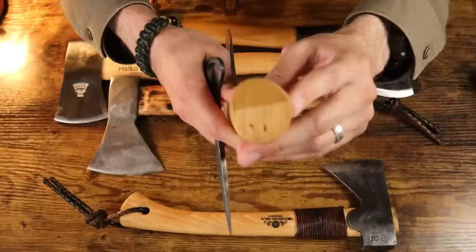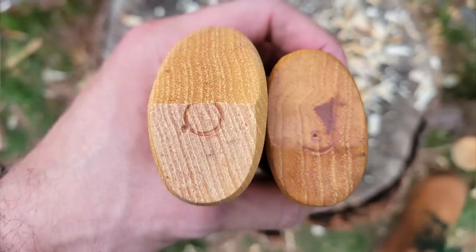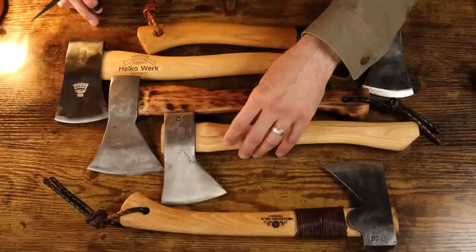I don't know if you're going to be able to see it there, but you can see the grain orientation, 90 degrees. That's what you want to look for in your hatchet or your axe, because having good 90 degree grain orientation means that it's less susceptible to splitting on you. When you're chopping wood and you miss and happen to hit the handle, you run less of a risk of the handle splitting or breaking on you.